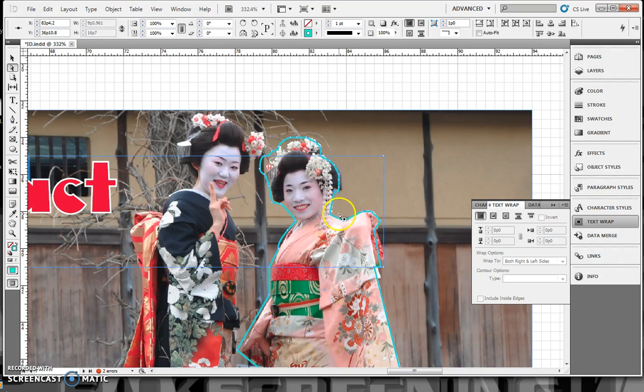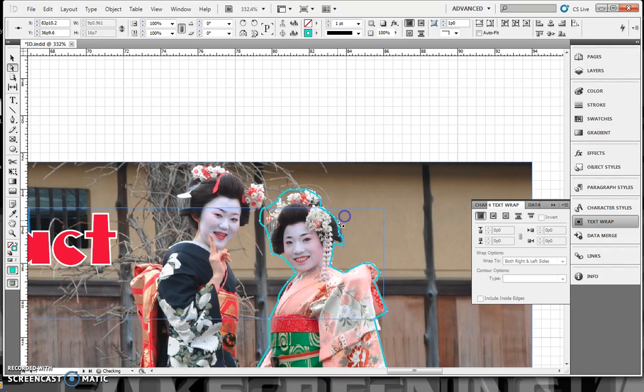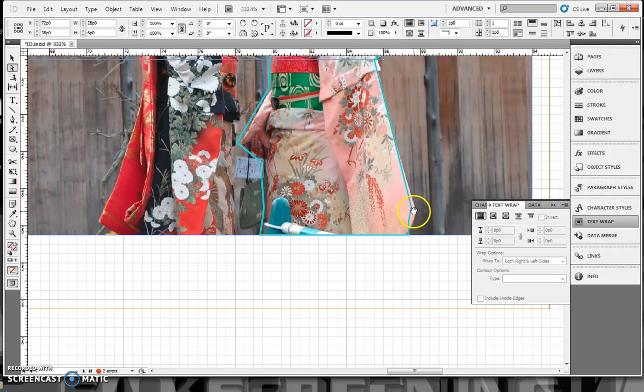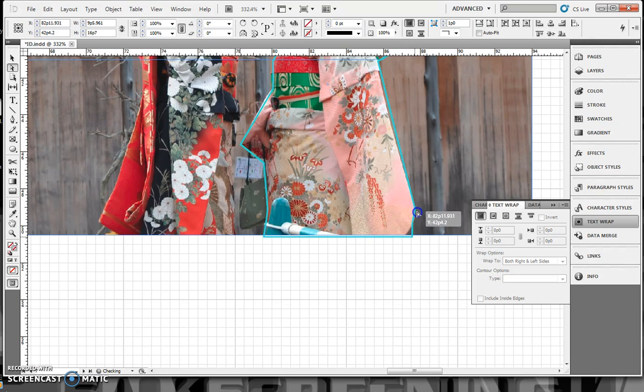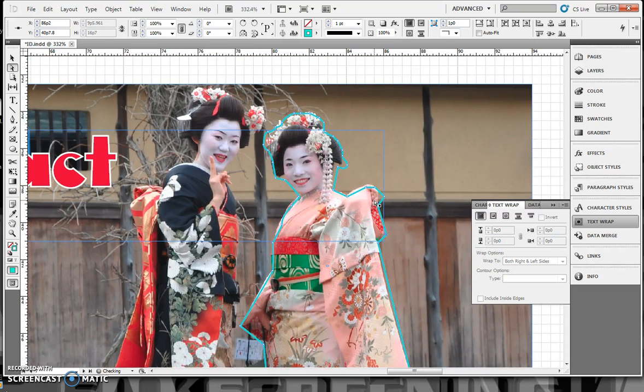So you can move that just as before when I was talking of the changes. You can pick up the corners, say, okay, I need a little bit more of her costume here. I want a little bit more of her hair here, and move that up. All right, I'm going to look around here. I have another corner. I want to move her costume in, move this out. Okay, so now I've got a pretty decent selection of her.